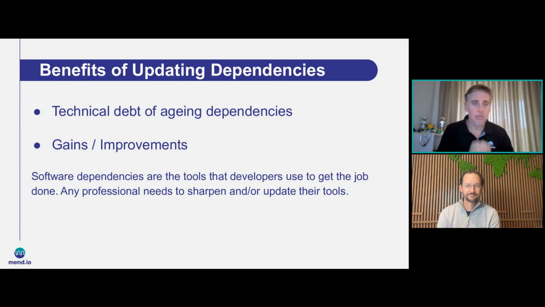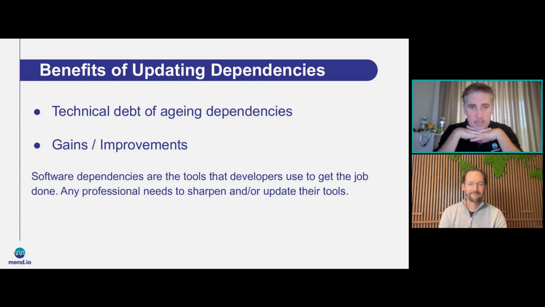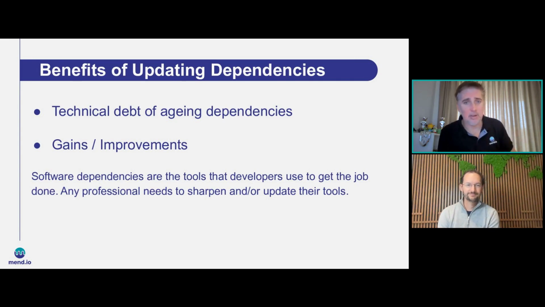So why would we want to do it? We would declare that an out-of-date dependency is technical debt. Even though the code itself hasn't changed since it was first put in, what has changed is likely that potentially security vulnerabilities have been discovered, or that it's working on aging, deprecated platforms. All of these things contribute to something that will need to be fixed eventually, hence the technical debt of an aging dependency.